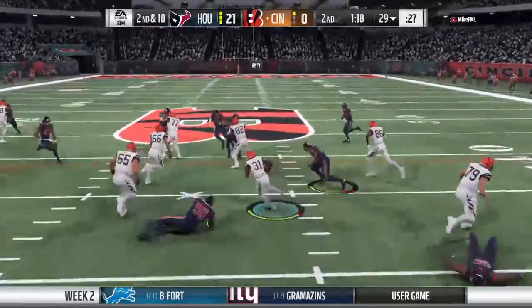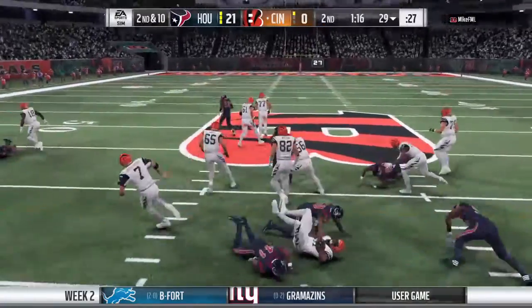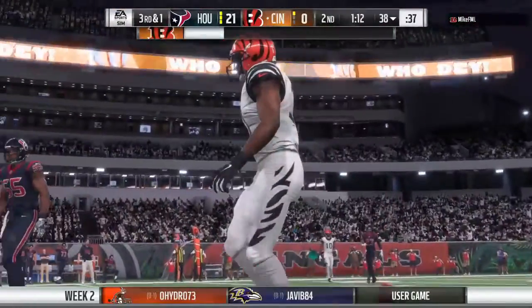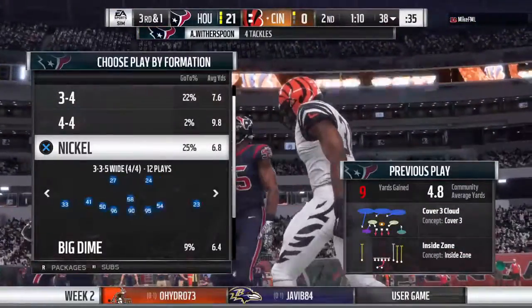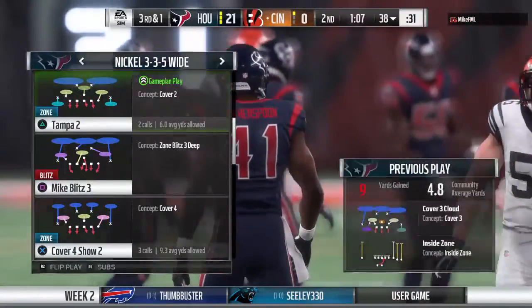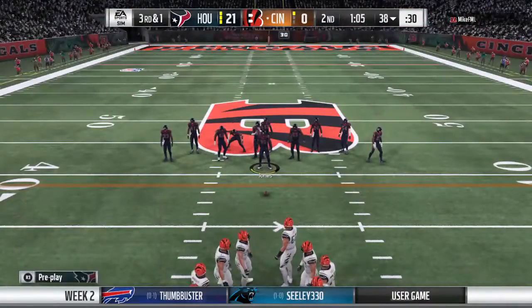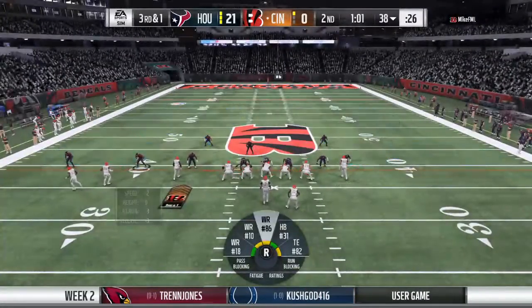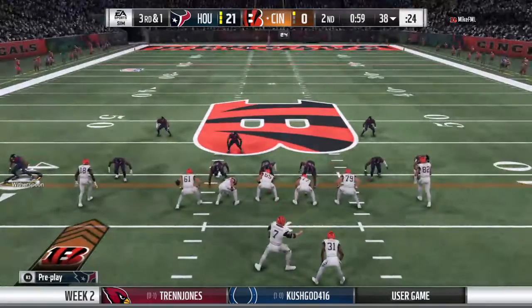They'll run it now out of the gun. And he'll work this one up to about the 38. 9 yards on the pickup there as they'll be left with 3rd and 1. Even though they gave up more than they wanted to on that play, it actually illustrates how well they've bottled them up throughout the game because that was his longest run of this contest. Two. Here we go.